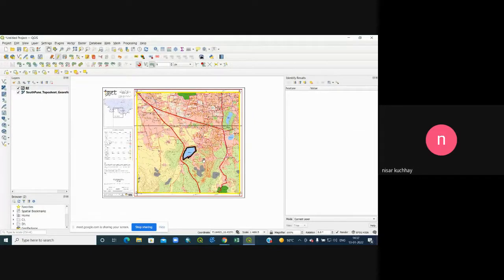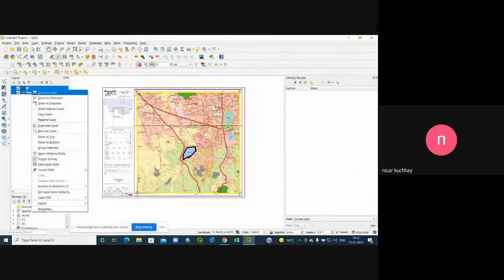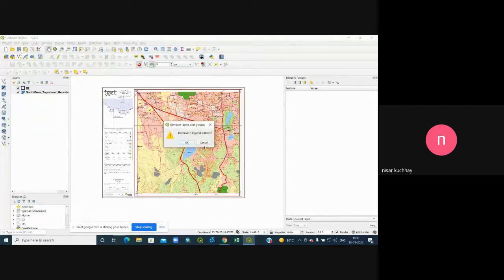So this was our previous exercise, yesterday's exercise, digitizing this topo sheet, generating the vector layers. After this exercise, we have another exercise, that's map preparation. Suppose we have digitized this whole area, roads, this built-up area, the reserve forest boundaries, everything. Now I want a map. So how will we do that? So I will close this data for this current exercise. I have to add another data. I will remove, discard. Okay.